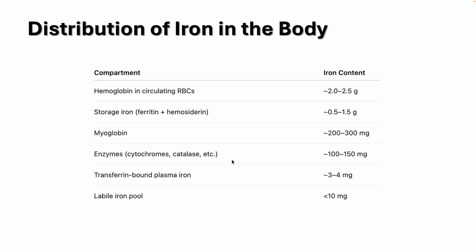One consequence of this is greatly increased non-transferrin bound iron in the plasma before this iron can be taken up by the cells. When giving iron, we are always concerned about two problems with iron. First, the excess ferrous form inside the cell can increase the oxidative stress. And second, excess non-transferrin bound iron in plasma can be used by pathogens for replication.